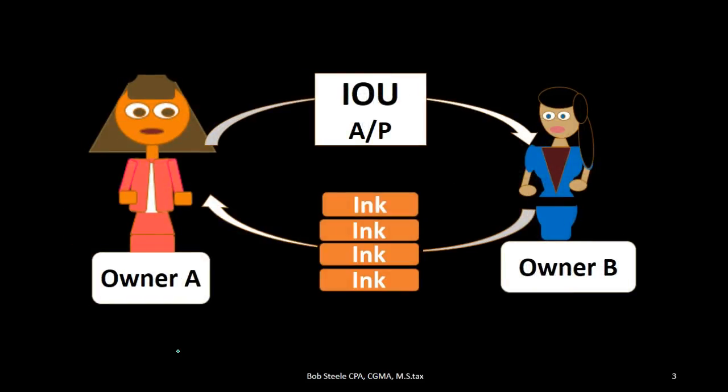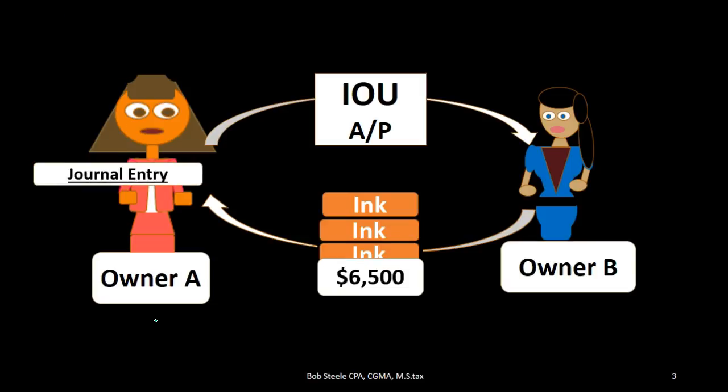Then what's going to happen is the ink will then arrive. So from the standpoint of the purchaser, we have the ink at that point in time. Therefore, we're going to say that the ink is going to go on the books. What we need to put it on the books for will be the cost of it. So this is an important point.